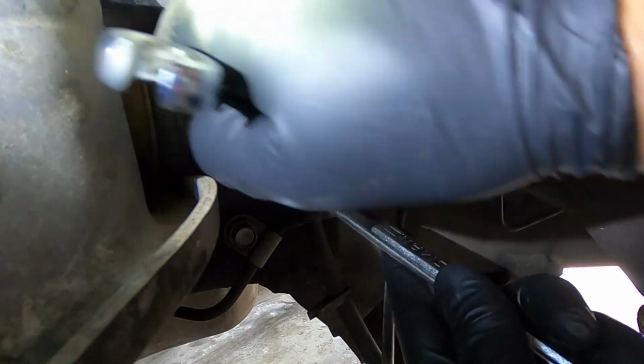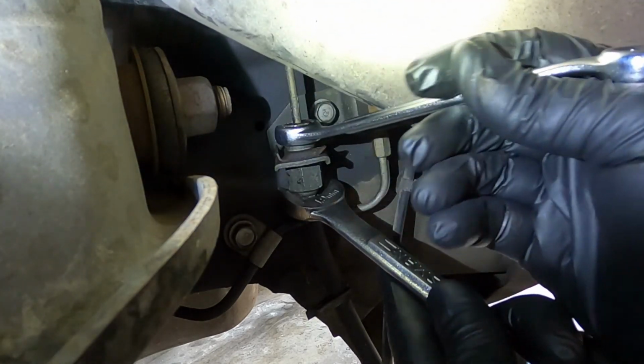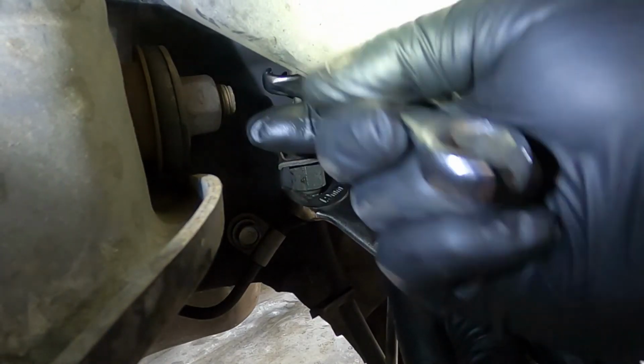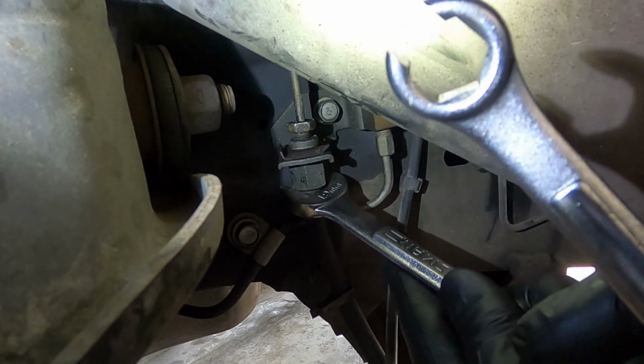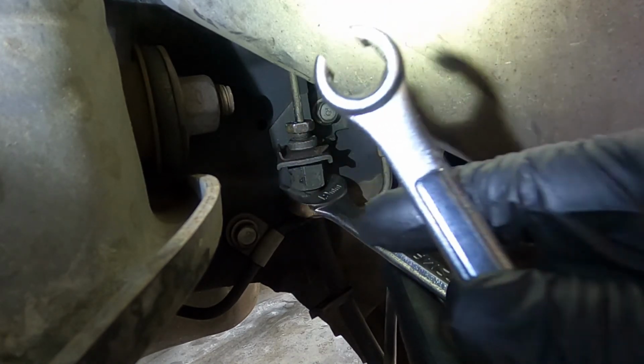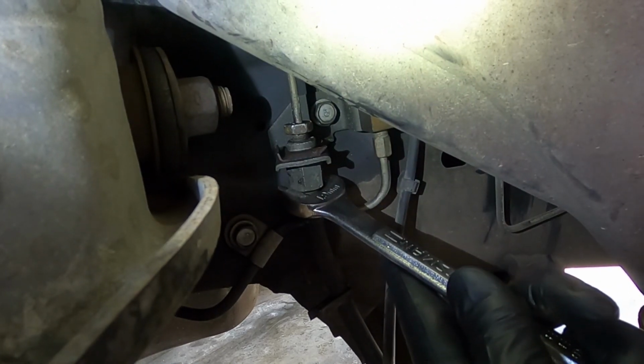The penetrating oil has really done its job. This isn't that much effort. Now at this point, since the fitting is broken loose, I can then switch over to a regular 9/16 wrench. This is really only for breaking the fitting loose. Once it's loose, you can do it with an open end wrench just as fine.